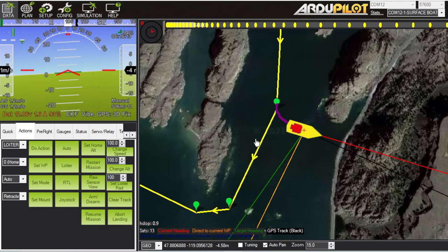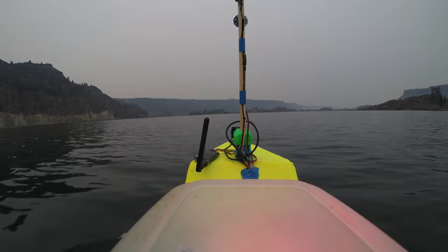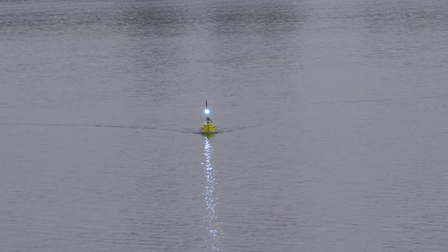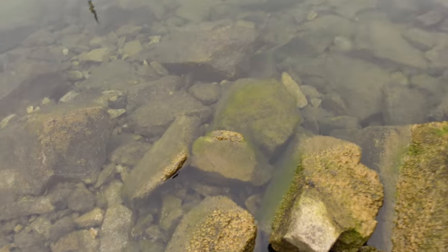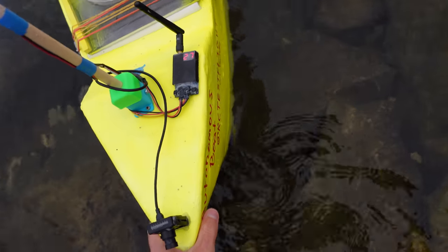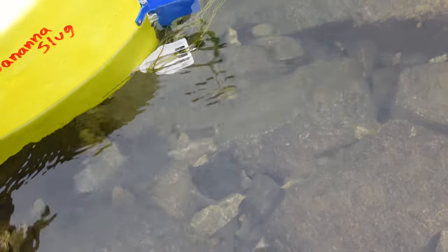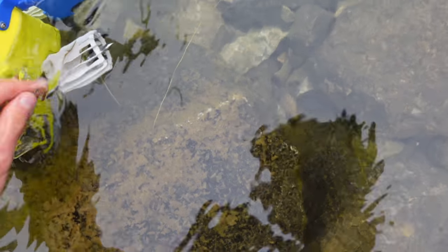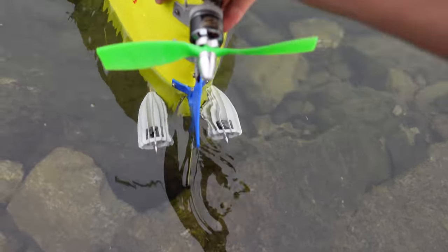That is a bummer that I had to interrupt the autonomous mission, but I think it's best to remove that seaweed. Incoming. Ditch this, run out and grab it before it hits the rocks. Oh yeah, there's seaweed there for sure. Just a little bit, not even that much. Probably would have been fine, but best to get rid of that. Oh wait, there's seaweed tied up in the props. That's not great. Okay, got it cleared off.